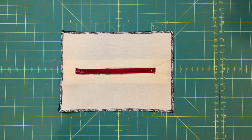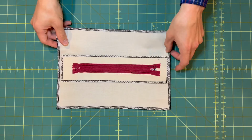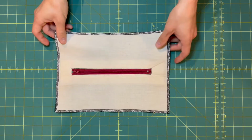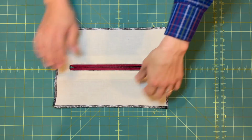And that's all there really is to it. Admittedly, my stitching around the zipper isn't 100% perfect, but I did use contrasting thread for the video. But if you match the thread to your fabric, it will probably look 100 times better.